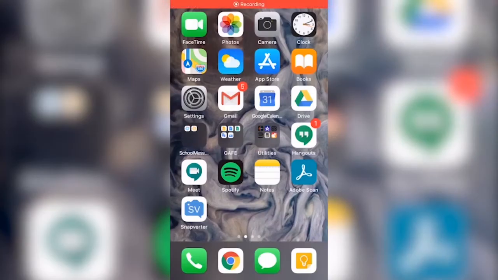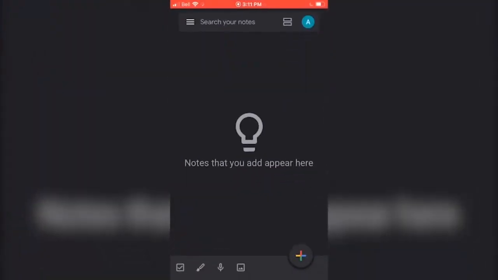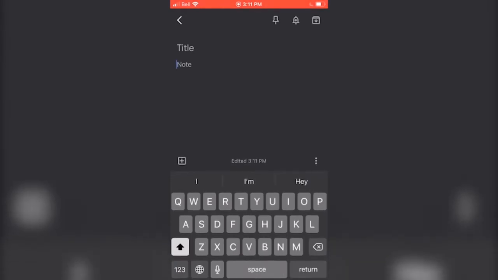All right, so the next one I want to look at is Google Keep. Google Keep is a great app. I use it all the time just to keep my life organized. It's a really convenient way to keep all of your information in sync, because every device that you log into, you're going to have your notifications there and all of your notes. So at first, just to create a note, you just click on that plus button on the bottom, and you can start typing in here.